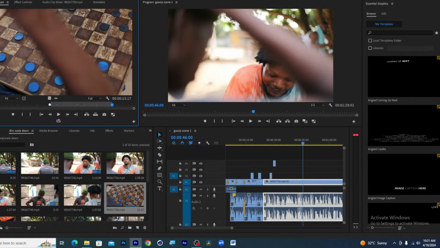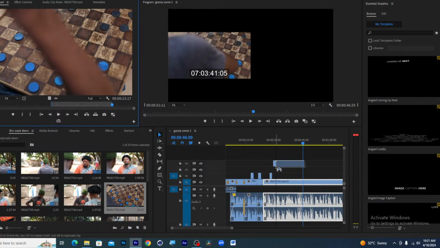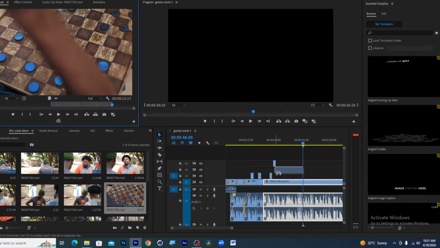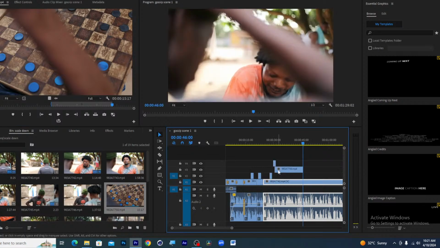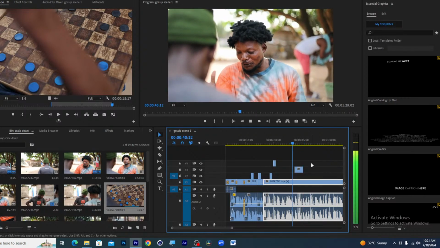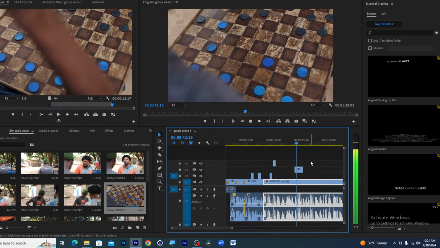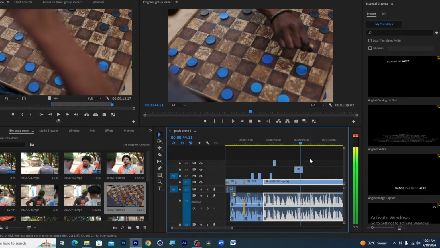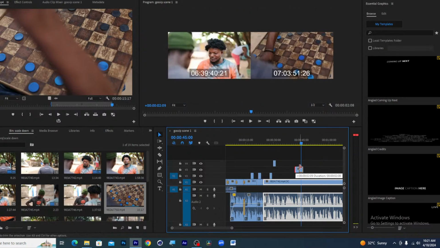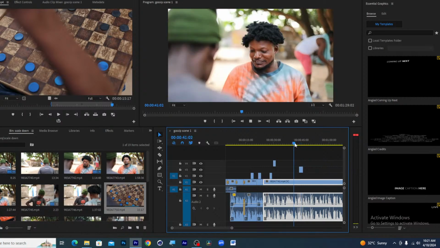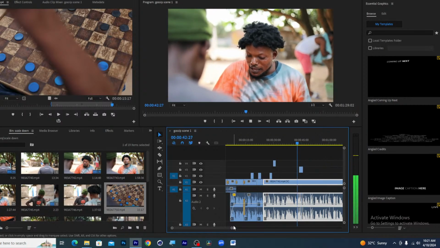Then I drag this here and drop this here. I'm interested in the last bit, then drop this. So the beginning doesn't match, so I'm going to get rid of that one and then come in a bit. So we see here.